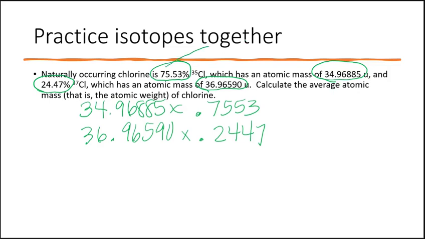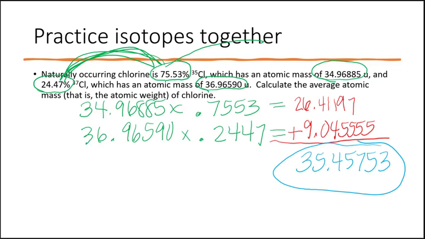Also notice here that these two percentages equal up to 100%. So this chlorine just has two main isotopes that we're going to be inspecting. So let's plug and check on our calculator, see what you can get for both of those, and then we're going to add up those two numbers. And we're not rounding to the very end. All right, let's see if this answer makes sense.